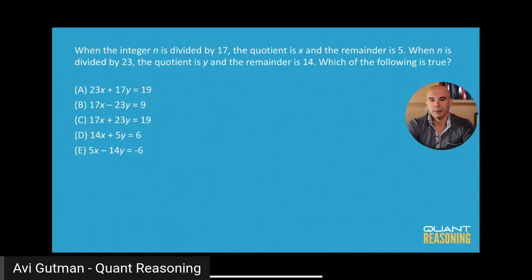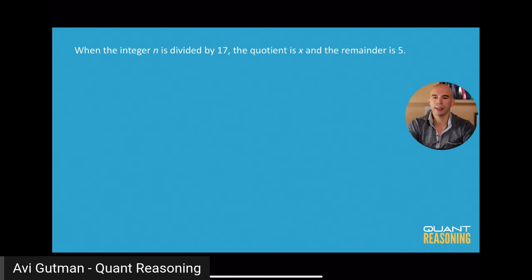So in this word problem, I again would recommend not reading all the way to the question mark and instead stopping there at that first period and thinking about that for a bit. So there's some integer n. By the way, this question is from the Advanced Official Guide. We have some integer n, it was divided by 17, and we got a quotient. So for those of you who don't know what a quotient is, it's essentially how many times 17 goes into n. Just as another example, 30 divided by 7 would give a quotient of 4, because 7 goes into 30 4 times, and there'd be a remainder of 2. So that's what quotient means.